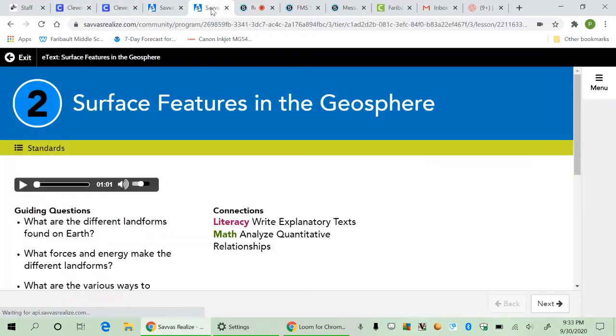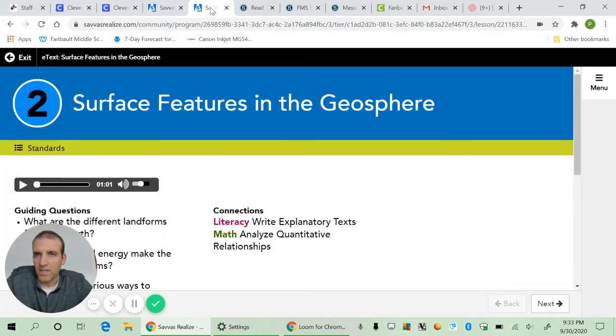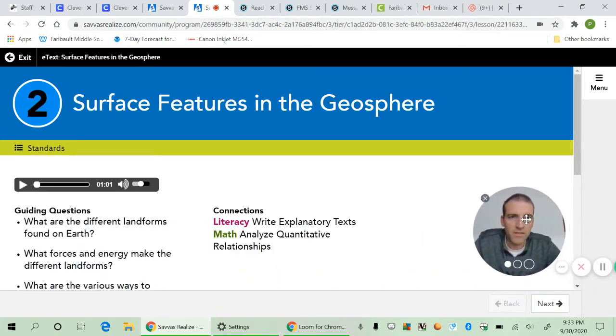So to get us started, you need to be logged into the Savvas website using Clever. And so I'm in the e-text activity already. We can see here as we're doing this reading, you've got the button here where our textbook will read the text to you. This is one great option that you've got. If reading textbooks is harder for you or you just don't want to do it, you'd rather listen to it, you can put in your headphones or earbuds and listen to the textbook read to you by their company.